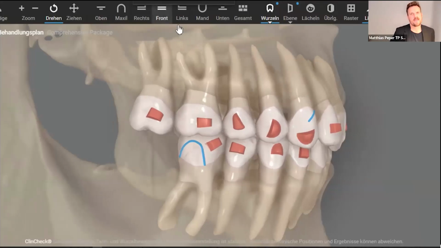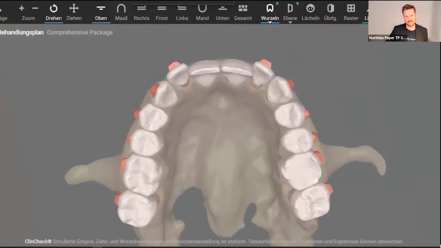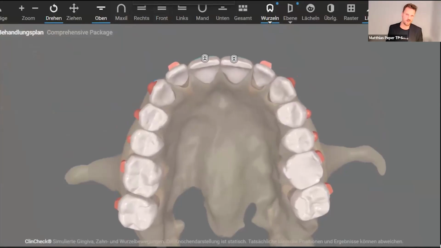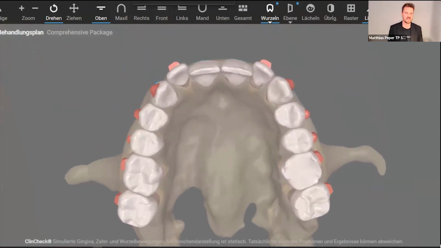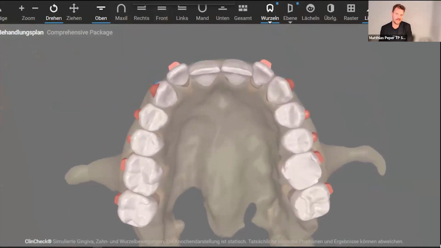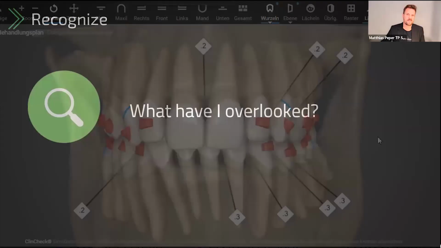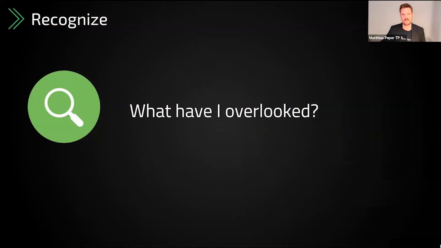But before I check the amount of distalization, before I check everything from buccal view, it's much more important to have a look from another position. Here you can see everything from occlusal view, proclination of anteriors, a little bit of expansion of the canines at the beginning, and as I already discussed, the semi-sequential distalization in the first quadrant. But what have I overlooked? And that happens very often, that I overlook something, that I don't recognize the real problem.